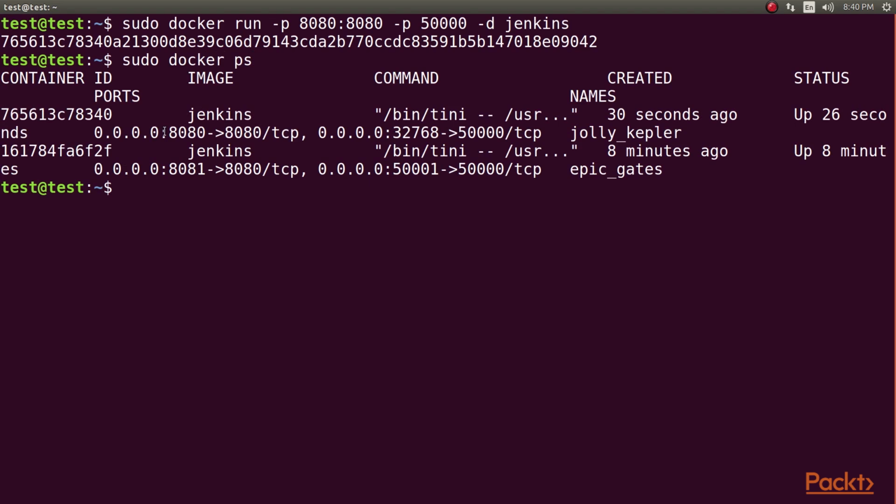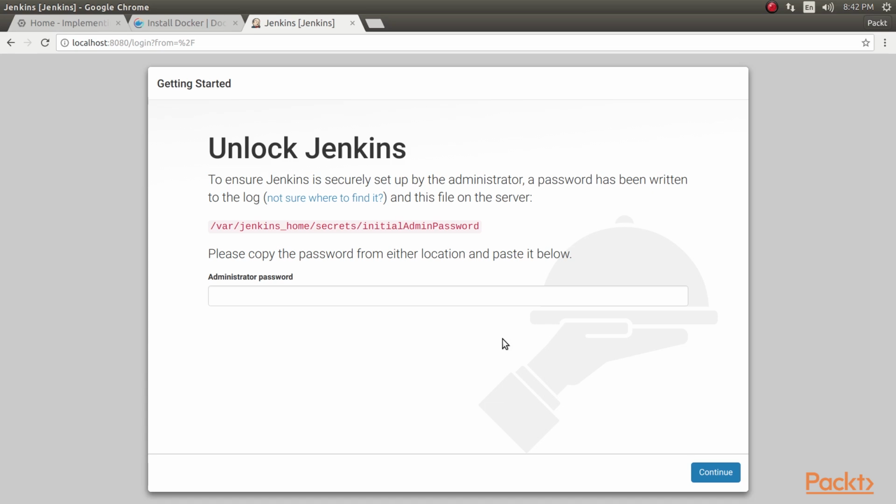After running this command, we have two instances of Jenkins running. The first one is exposed in port 8080 of your machine. The second one is exposed in port 8081 of your machine. Note that even though we don't use port 50000, I've changed it to 50001, as our machine's port 50000 is already busy with the first instance of Jenkins that we ran earlier on. As you can see, Jenkins is asking for a password, and the initial web page in localhost 8080 states that this password is in the logs or in the file system.